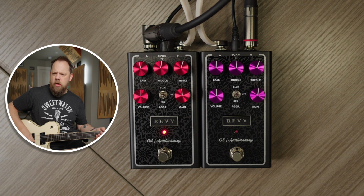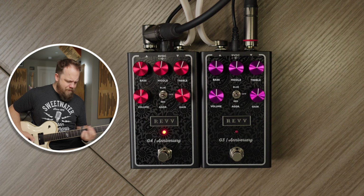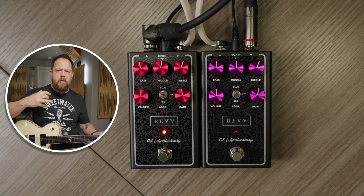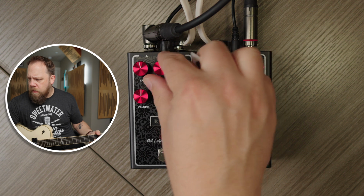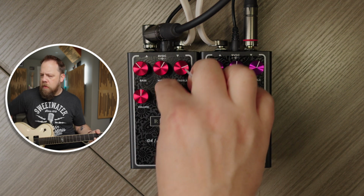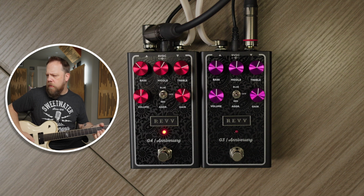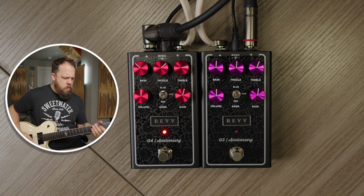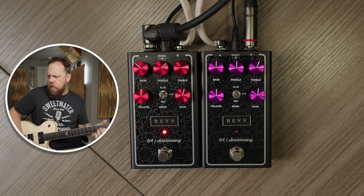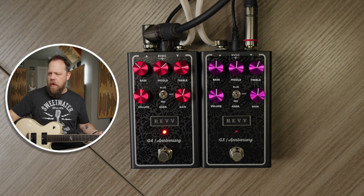Let's now hit the G4. So right away you hear it's more scooped, there's less top end. That's okay. Let's see if we can just dial that in. There's actually less gain on the G4 than there is on the G3. I do like its kind of thickness though. Let's go back to the G3.